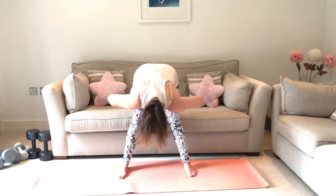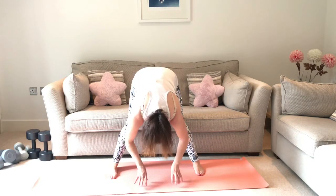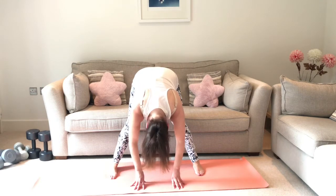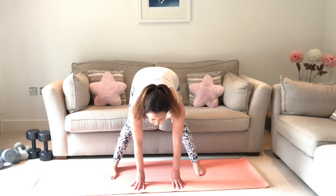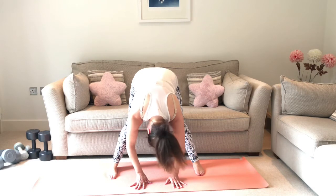And then drop your hands to the floor. And then fingertips on the floor. We're going to do flat back, pulling out, and then relaxing your head down. Let that neck go.